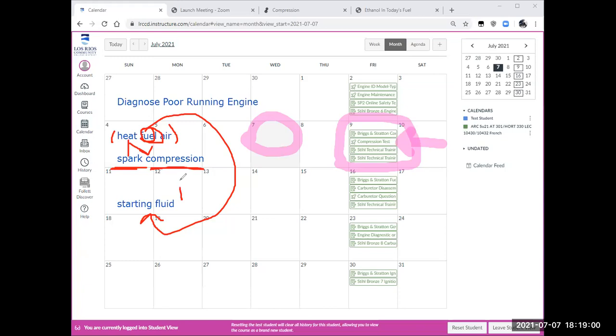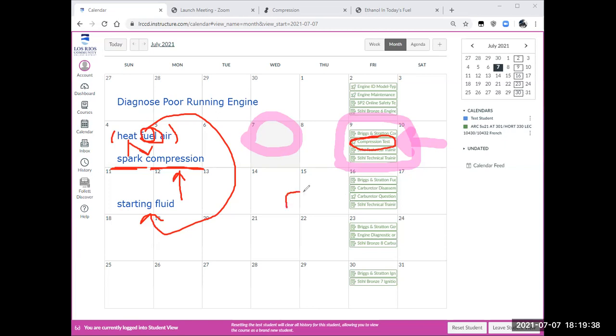And so I'm always going to test for compression relatively early on in my diagnosis, because if I have no compression, if I have a wiped out piston, that's going to be a major cost to repair, and it might be just easier to replace the engine or replace the piece of equipment. So that's why we start with a compression test, because that would be something that you would do relatively early in your diagnosis. At the very least, you pull over the engine and you see how it feels. And if it doesn't have much resistance against your hand, it likely has a compression issue.